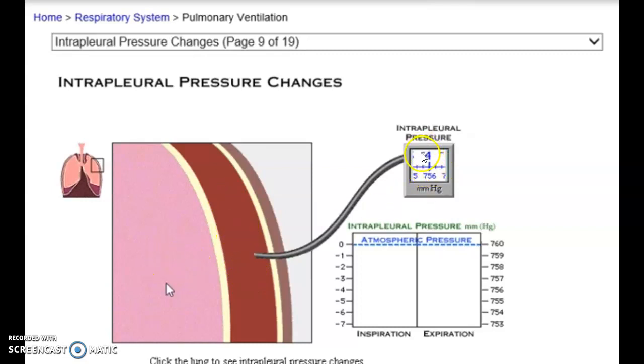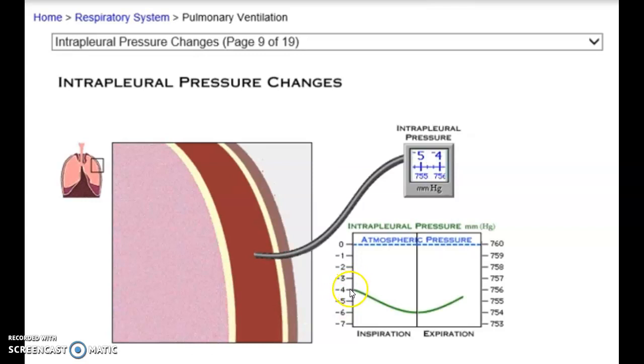So notice here, we actually have -4. We're going to start down here at a pressure of -4, which will be equivalent to whatever the atmospheric pressure is, -4. Now notice we started at -4, okay? And now we're dropping it because remember, even when we were doing the intrapulmonary pressure, we dropped it first and then it rose back up. So we're literally dropping this pressure even more negative. As that went to -1, this went from -4 down to -6.